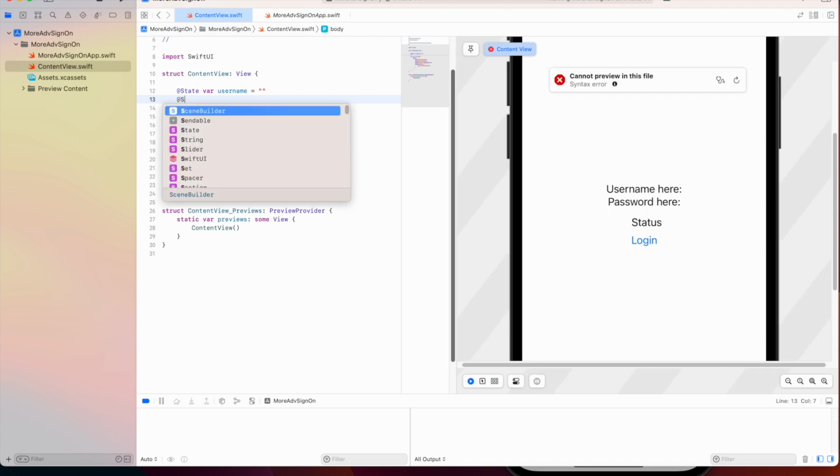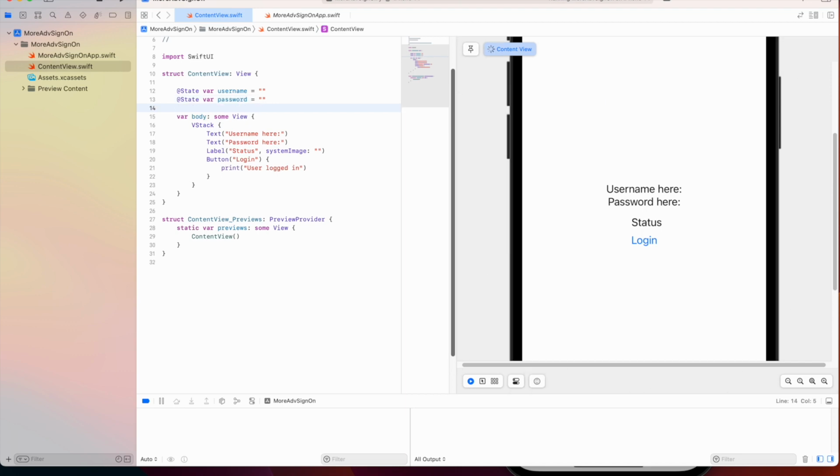And then we'll have another state variable called password, and we'll initialize that to a blank string.